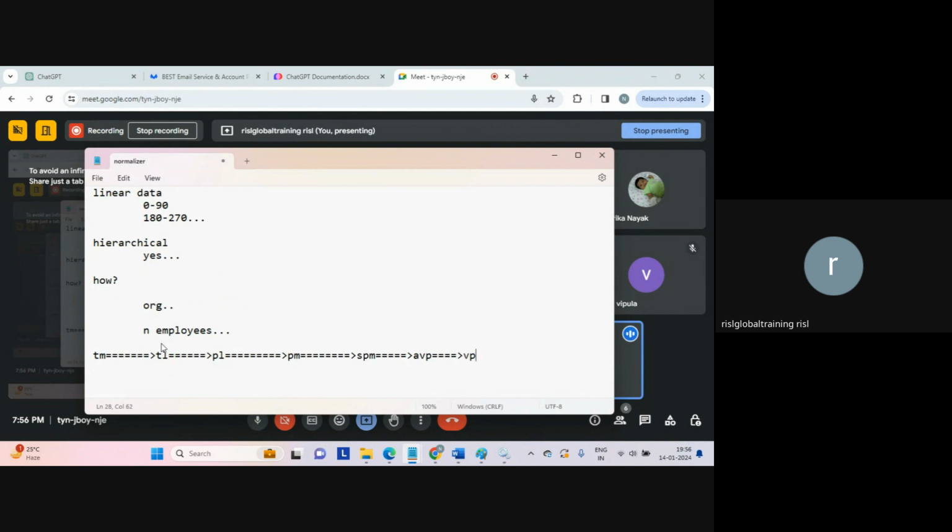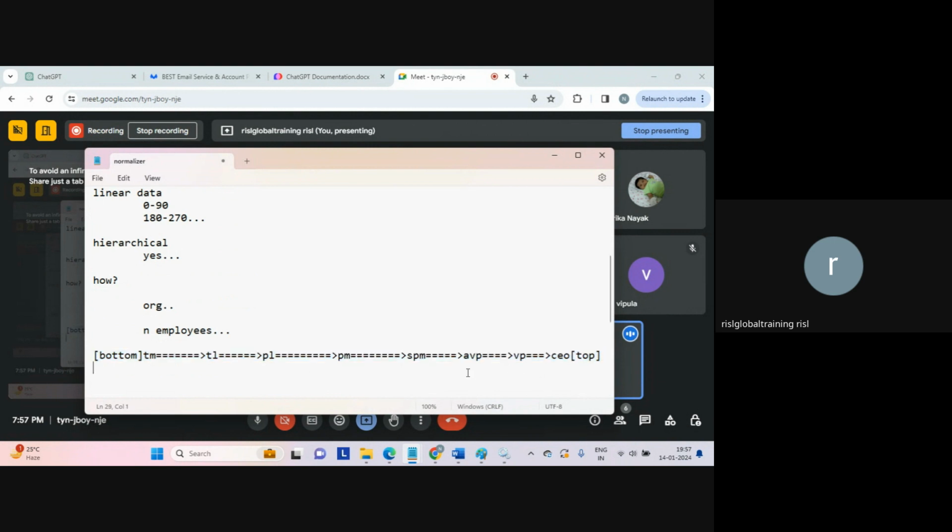You'll have a clear structure, where this is the bottommost part of the hierarchy, and this is the topmost, let's say the CEO or head of the organization. Like MD also, that's fine. So assuming that we have this particular hierarchy.